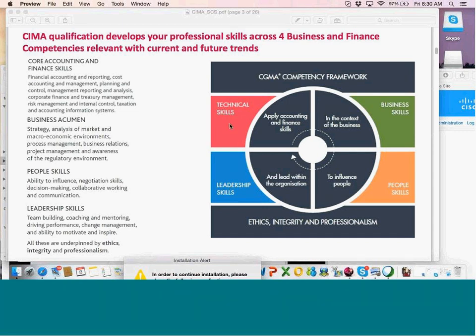But being technical alone is not going to take you anywhere. You've achieved 100% technically, but you would not have achieved anything in any of these other quadrants. And of course, every time you need to have ethics underlying. It's a key component. You'll always need to think of the ethical angle as well. They may not ask you a direct question, but you need to think about it and talk about it where it is appropriate.